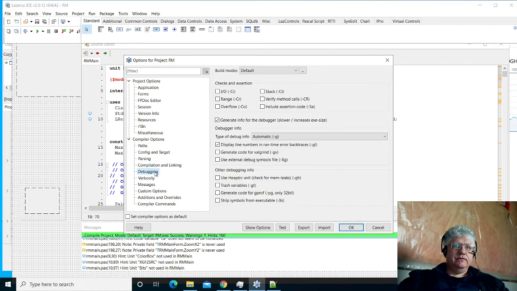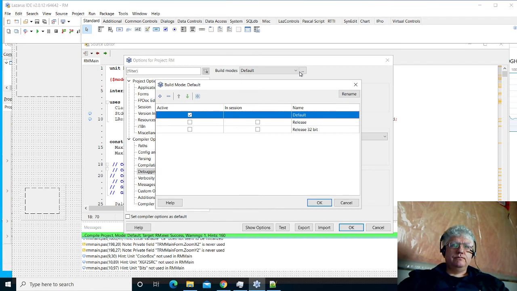There it is, right here. So it says generate info for debugger, so let's uncheck that. When you're testing and building your program, you should leave that on, but for releases, you should create a new mode. Let's do that actually. Let's leave that alone and let's create a new mode.